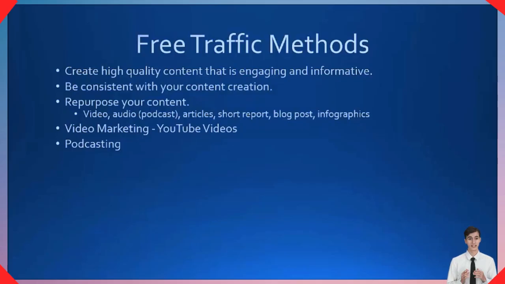Make a short report out of it that you can then give away and distribute through PDF sharing websites. And you could have it blasted out that way. You could also make it into a blog post and also convert some of that content into an infographic. So one video could be turned into 5 or 6 different forms of material that can be distributed online for your business. That's something really important to keep in mind: really look into repurposing your content. It's really good quality content, but you can repurpose it.